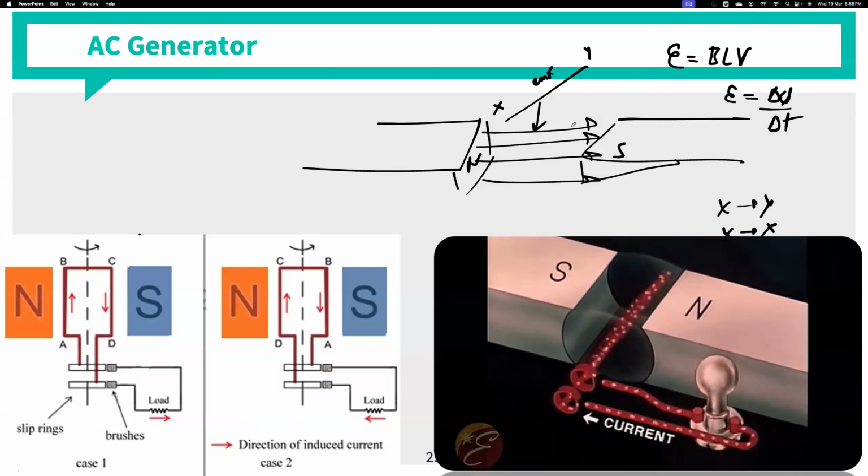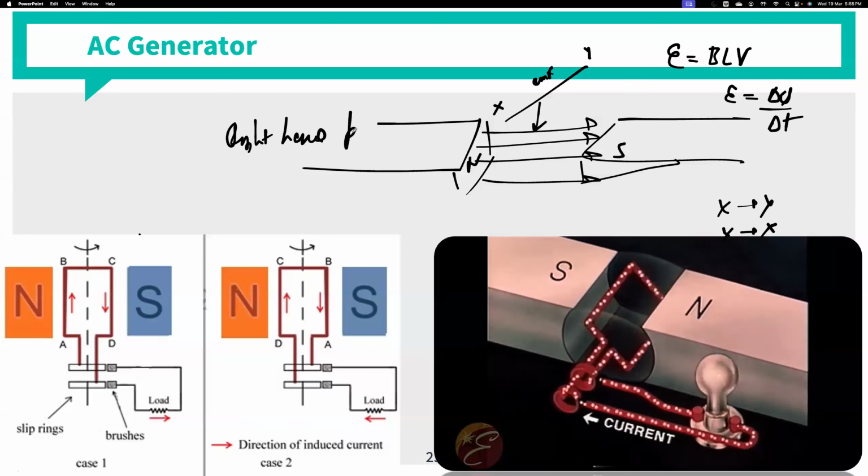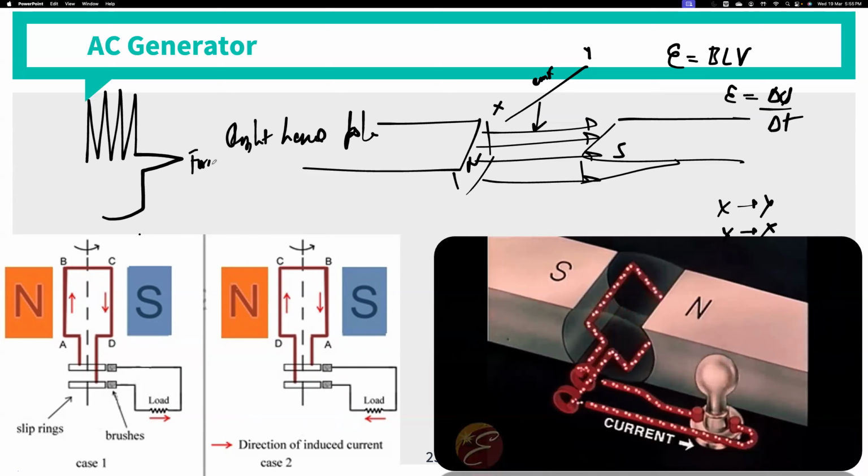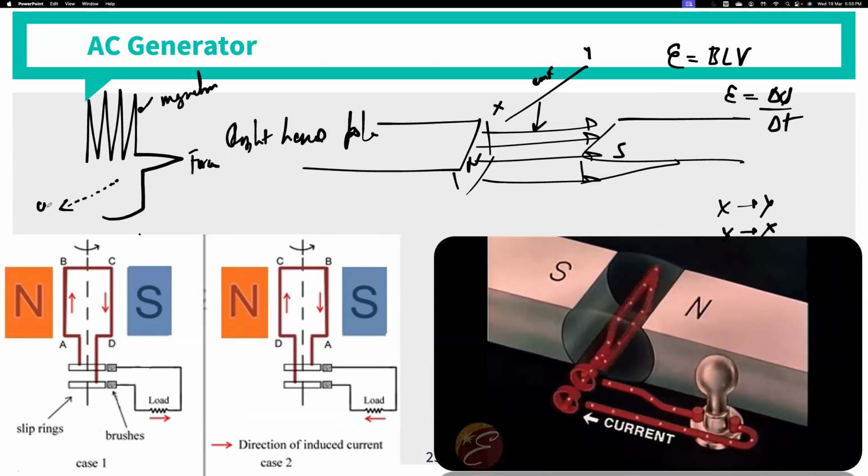To find the direction of current in this conductor, we are going to use the right hand palm rule. So what is the right hand palm rule? We're going to keep all the fingers straight except for the thumb of your right hand. The thumb shows the direction of force, I mean, in which direction the conductor is moving. The fingers show the direction of magnetic field, and the face of your palm, I'm talking about the face of your palm, in which direction the palm is facing, that shows the direction of current.